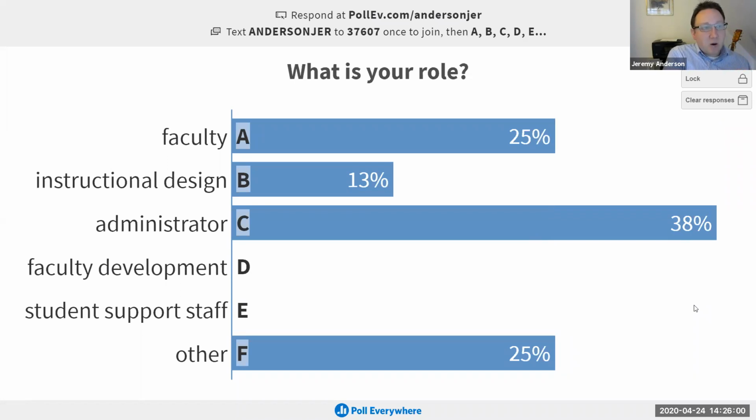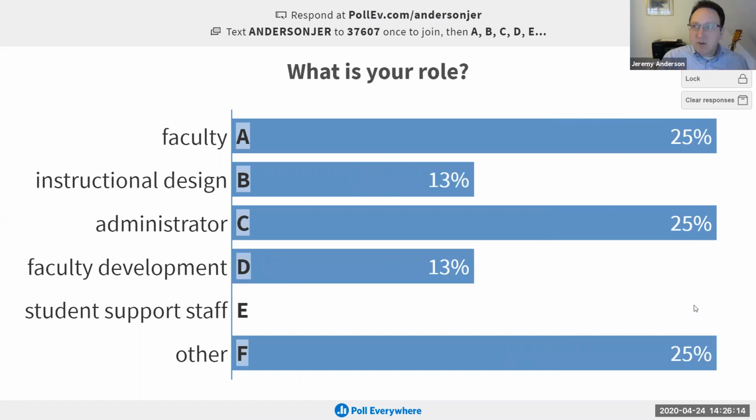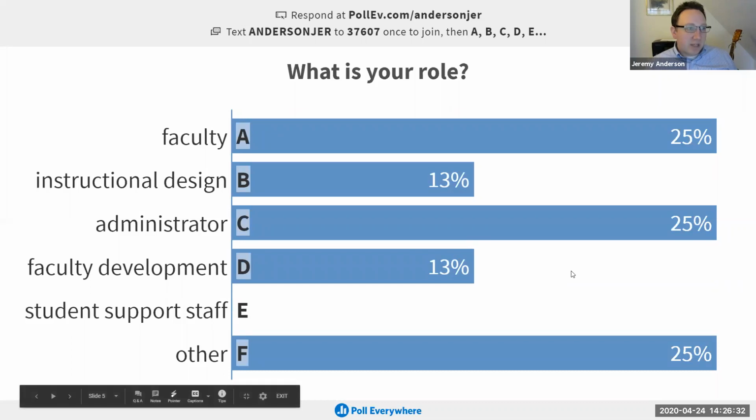And what I like about understanding that we have a good number of faculty with us today is, as I'm talking about this, anytime I say professional advisors, that's language that I'm likely to slip into. That does mean, in general, advising team members, and all of the tools that I'm going to talk about, if I don't say it explicitly, they can be used by a variety of different types of stakeholders. So while professional advising at my institution, certainly faculty advisors could be using the same tools. So that's good to know, and I appreciate you sharing that.